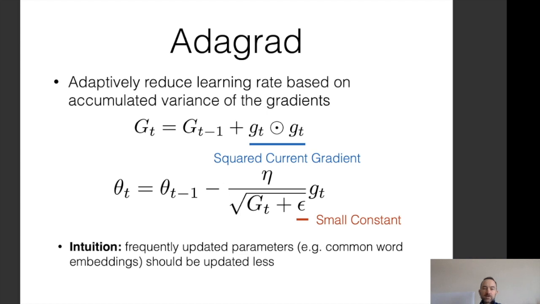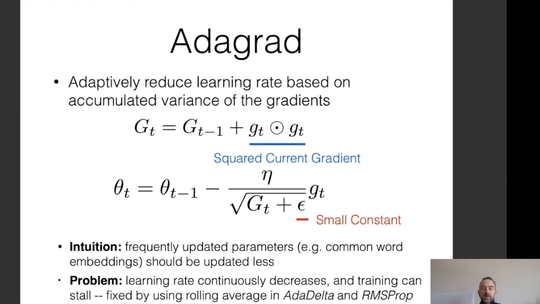And the basic motivation behind this, which is particularly salient in NLP, is we might have some parameters that are updated frequently, and thus we're very confident in them, and we wouldn't like them to swing around widely based on individual gradient values. However, we have other parameters that we haven't seen very many gradient updates for, and these parameters we'd like to modify a larger amount. And within NLP, a very common example of this is, for example, particular word embeddings. So frequent word embeddings we'll see frequently, and we don't want to move them around a whole lot if we get a gradient for them. But word embeddings for infrequent words we may only see in a few examples in the entire training corpus. And thus these ones, when we do see them, we'll want to update them more to make sure they get learned properly. So that's the basic idea here.